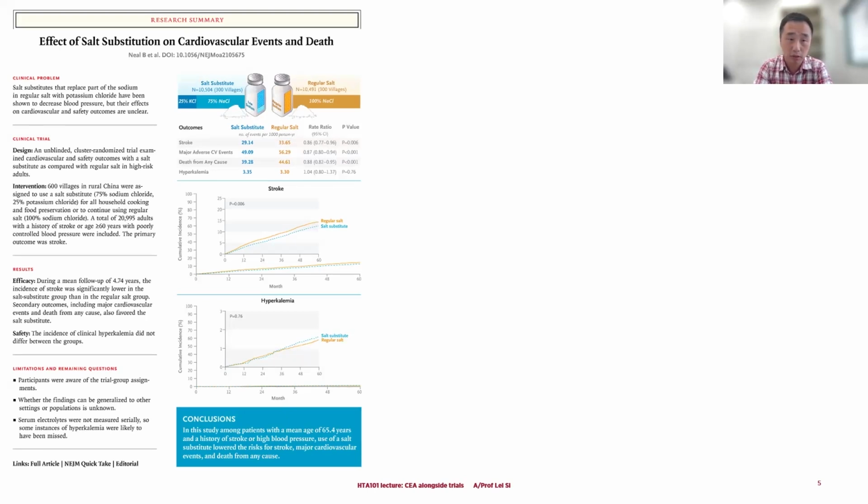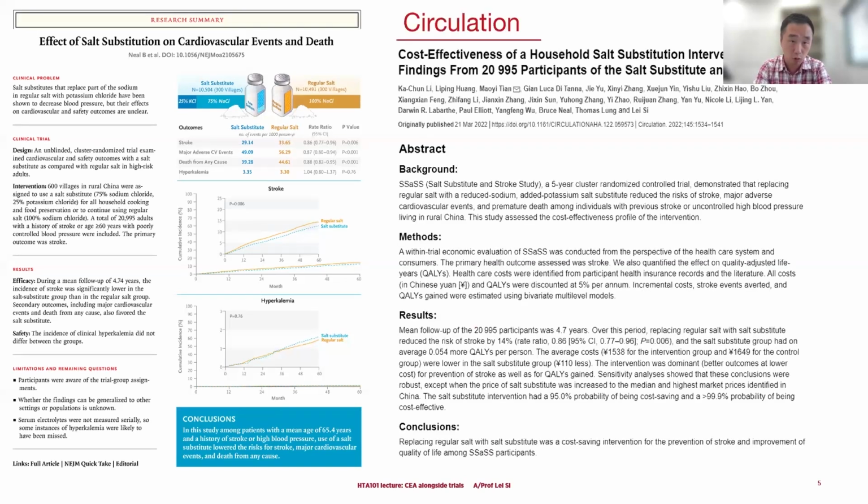It was a clinical trial conducted in China, and its results probably report the first evidence showing that salt substitution is effective in preventing stroke as well as deaths in the Chinese population. And later, our group conducted a cost effectiveness analysis alongside this SSaSS trial. So what do we find?